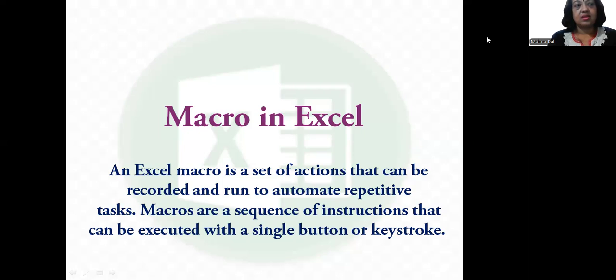So, if you want to automate a set of work and you want to use it in the same Excel workbook repeatedly in different sheets, then you can create a macro and then run the macro. And that macro can be used in other workbooks as well. We will check it out with some practical example. But before that, let's see what the steps are to create a macro and how to run a macro. And then we will try all the steps with an example.